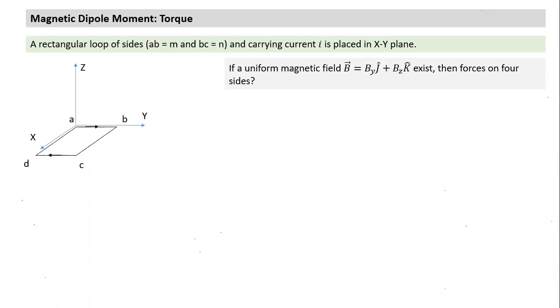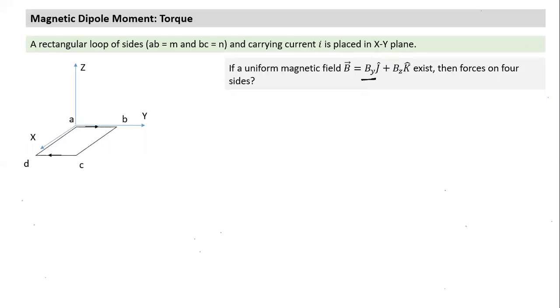Now we have done one part. Let's do the second part. What is the first part? We have done the effect of a field which is lying in the plane of the loop. It creates a torque. How it creates torque, we have understood, hopefully. Now we'll understand the second component.